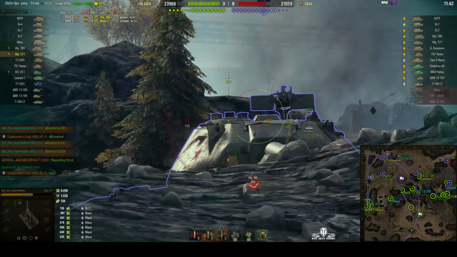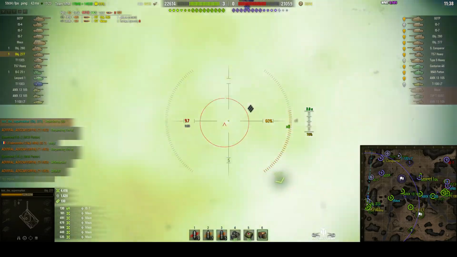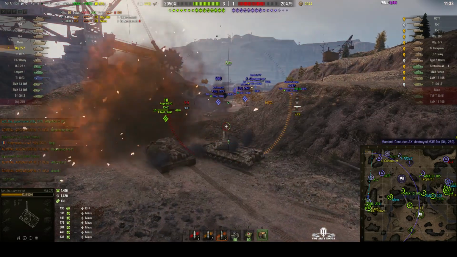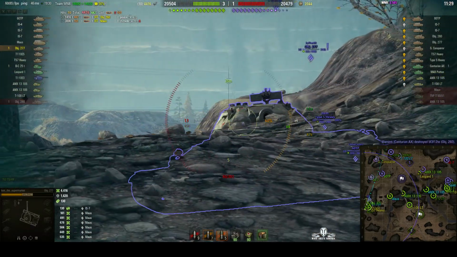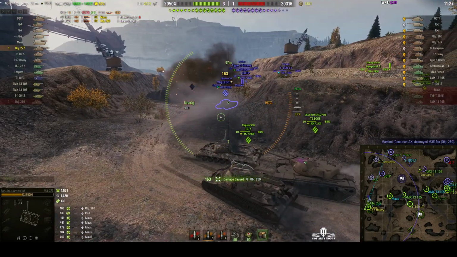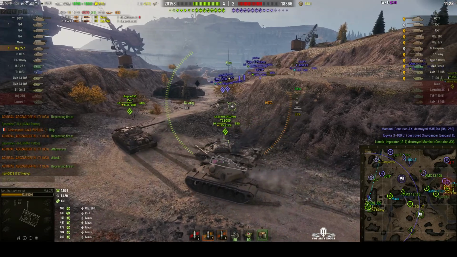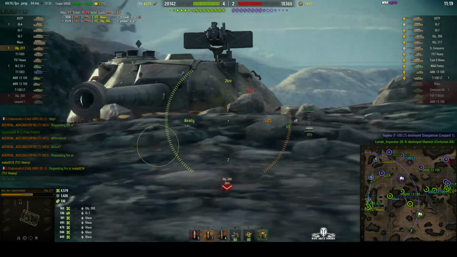And he's having to back up. The E5 is actually cramping him at the moment. Oh no, that missed altogether. Yep, jockeying for position, trying to get it right. Yeah, one through the front, but it's only 163. And the E5 has decided to go alongside Loot. And that's probably the smart move.